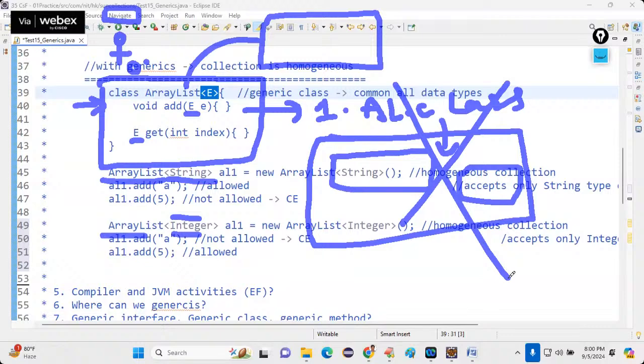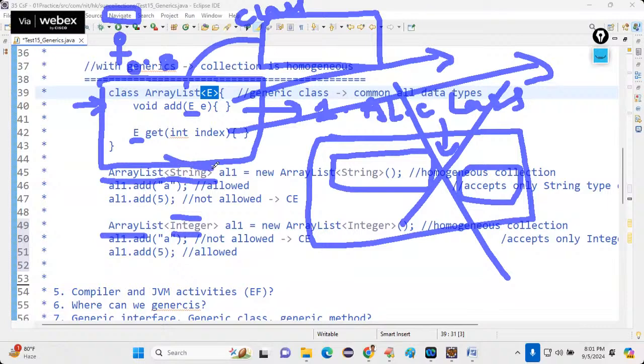Compilation. Okay? Actually, everybody says the generic class is a blueprint of a class, and I am also telling you so that you do not get confused in the future. That means from this one class, multiple classes are created based on the type we specify at the object. We specified String, so E is replaced with String. Next, when I write ArrayList of Integer, one more proxy class is created in the background in the JVM, and in place of E, Integer comes.